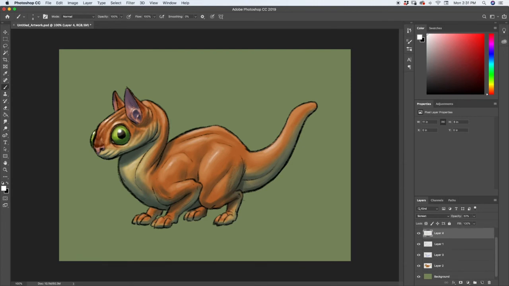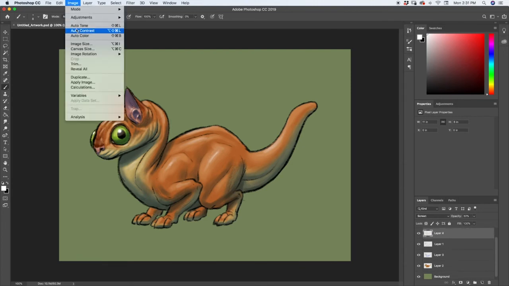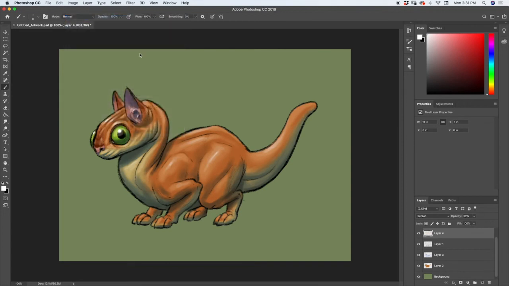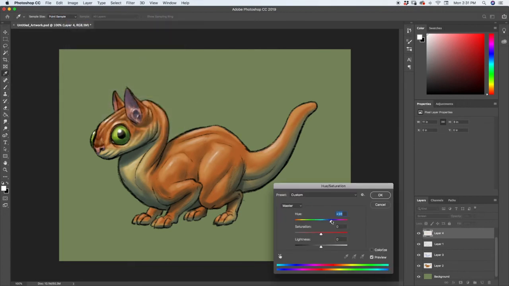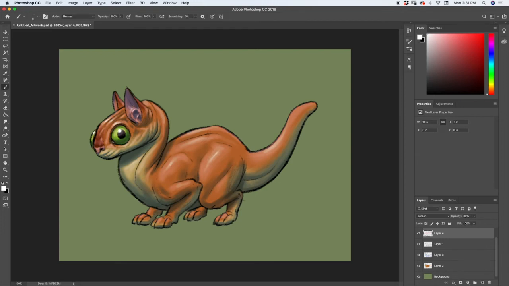And then we'll change the highlights to do the same thing, hue, saturation. Change the highlights to maybe more of a, I mean, it's already yellow, which kind of goes good with green, but let's do maybe more of a red. And you can see how that also looks pretty good. It kind of makes it look a little different.